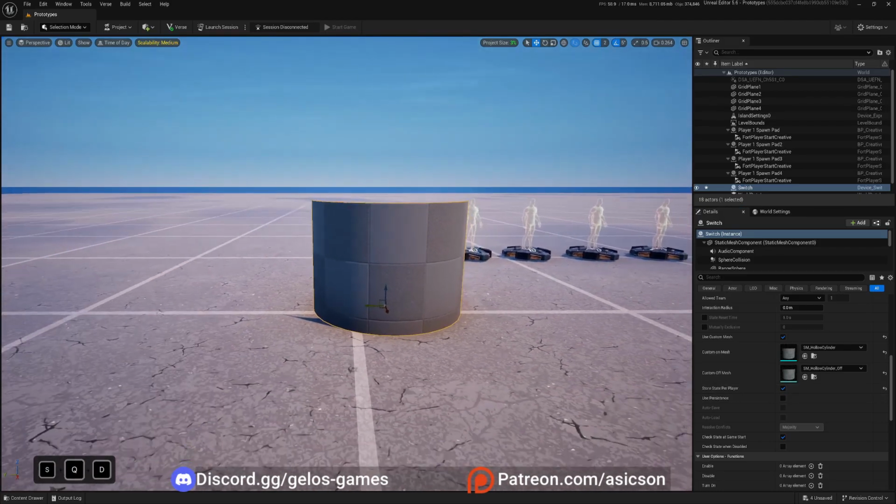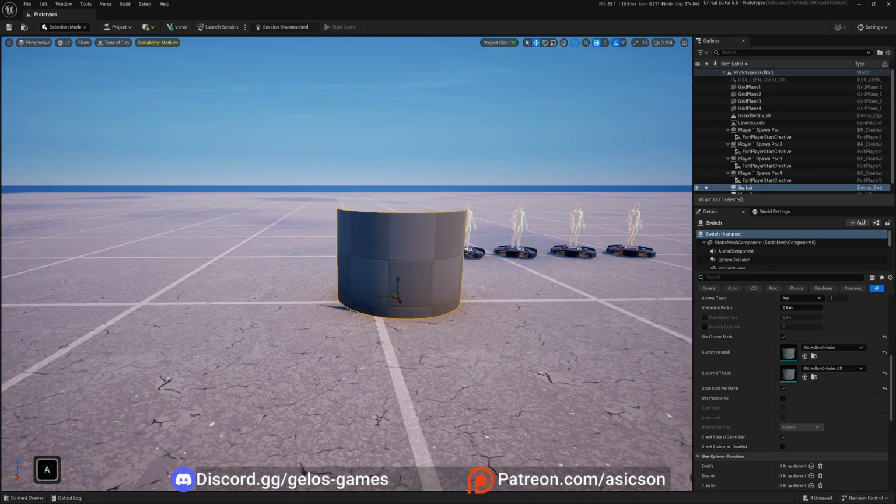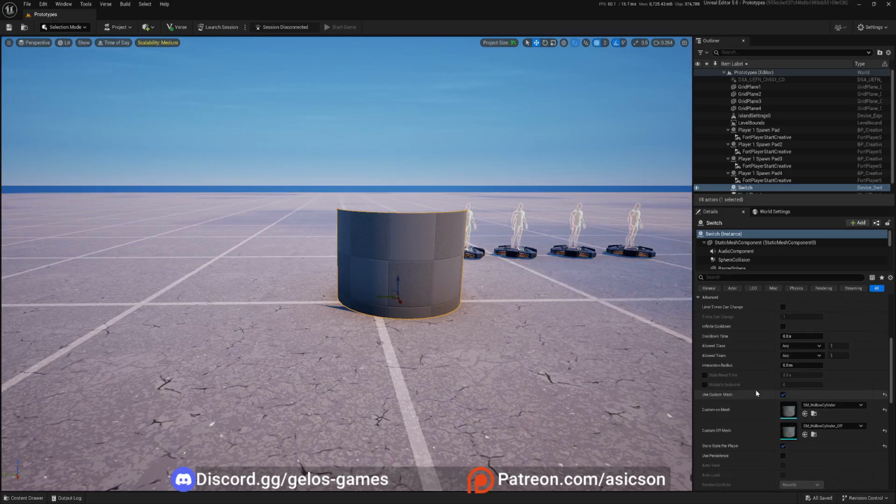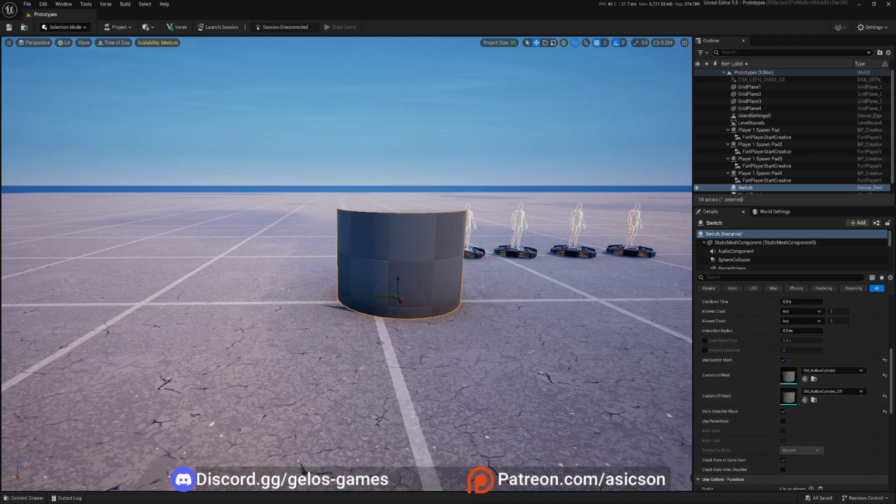How you can use this? So for example, if let's say you want to send player somewhere and you want to highlight the area where player needs to go, but it's only for one player, not for all players. For example, maybe player picked up something and now you need to carry to some location. This is how you do it. Then you basically, with a switch, you enabling just per player. He sees that area and it goes there. Other players won't see it. And you can use persistence if you want. I'm not using in this case. In this case, we don't need it. So, okay. So we just need to create material, then apply to this and it will work.